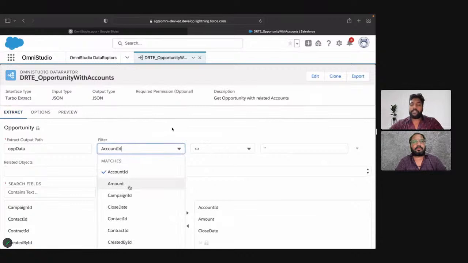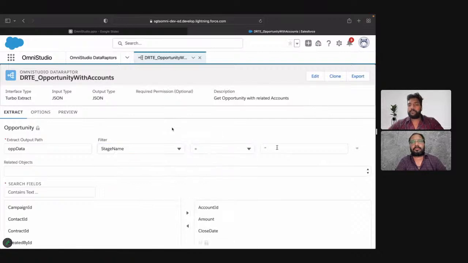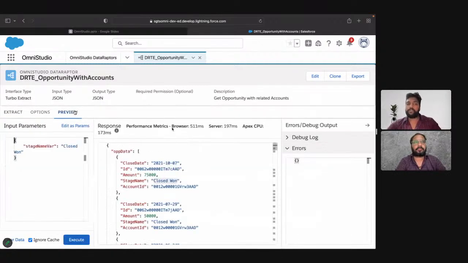I'm going to change my where clause: stage name equals stage name where. Whatever input I have provided into stage name where will be passed over here, and we're going to get the opportunities which are closed one.